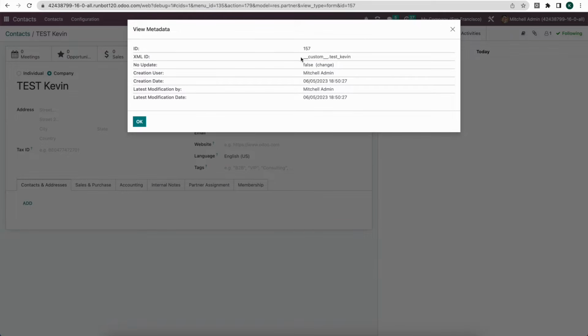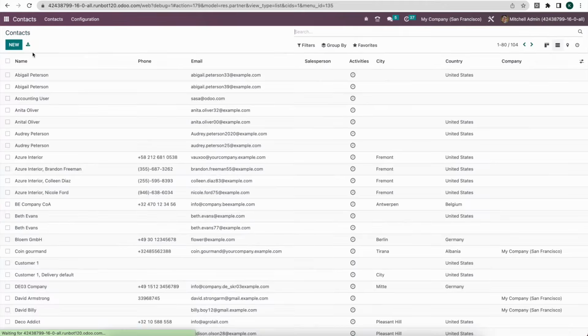Now, if I didn't elect to create one of these and I just left it blank, one will be provided for me when I export the information. So if I export this data, Odoo will automatically determine the module, and it'll say underscore underscore export underscore underscore, and it will give it a random unique external identifier to the right. So let's look at that and let's test that out.